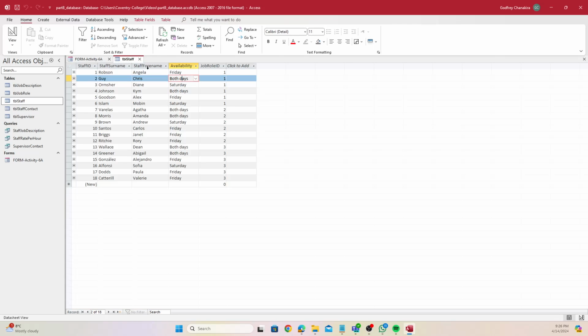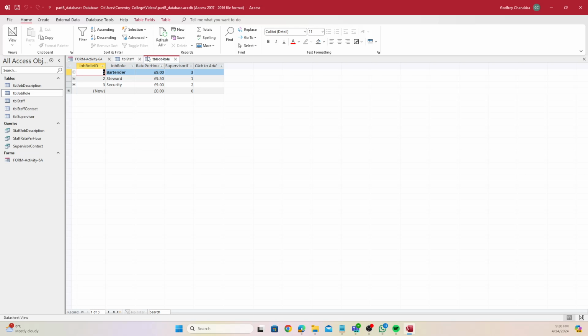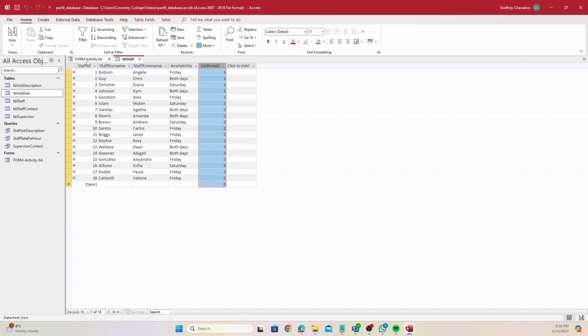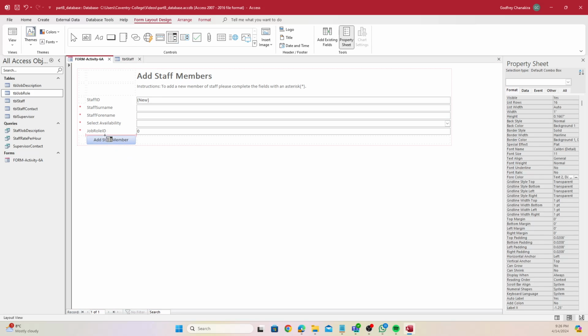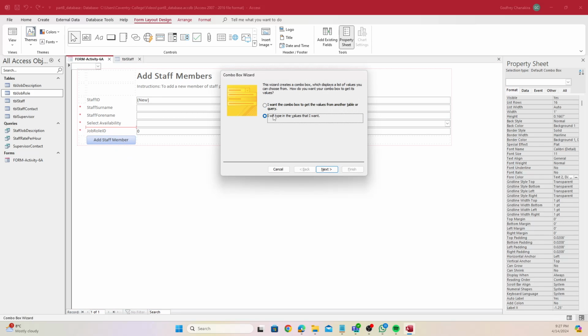Now I need to do it for job role. In this table here, this is a foreign key. Why I'm saying it's a foreign key, there's a table called job role. So if I wanted to get the correct job roles, I would go to the job role table. So for my next combo box, I won't use the option to type the values that I want. I'm actually going to extract the values from the job role table because that's where job role ID is created.